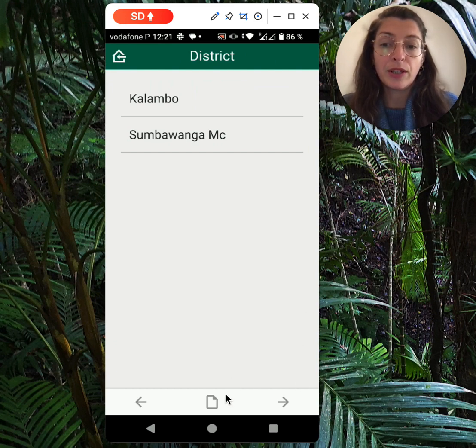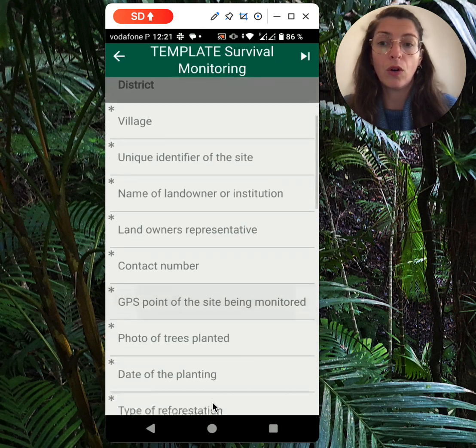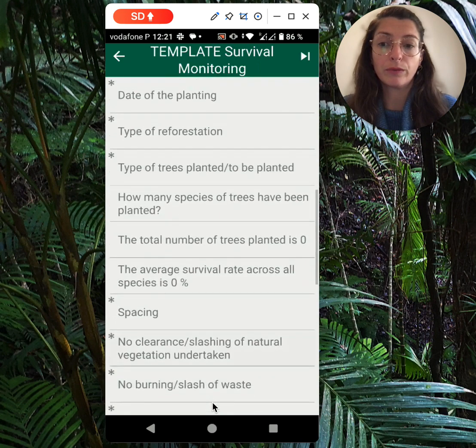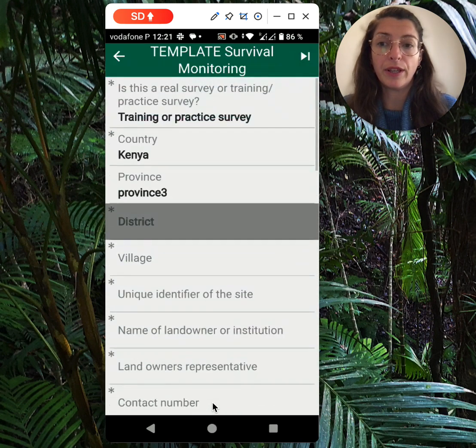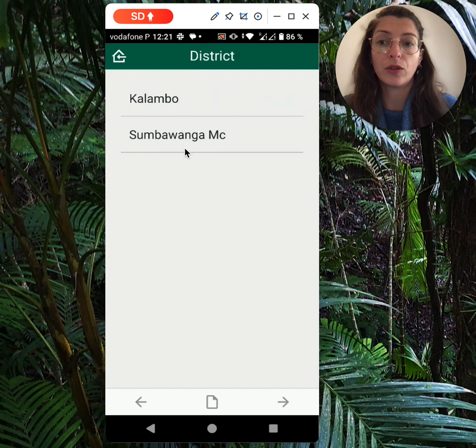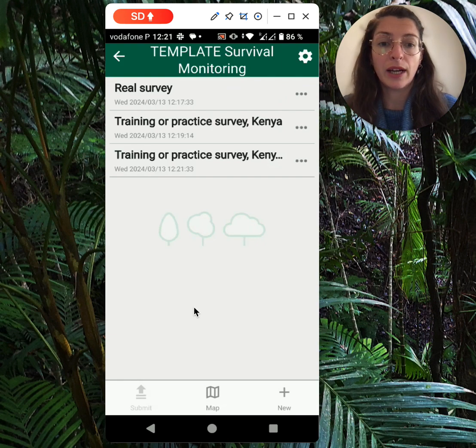The button in the middle here shows you all the questions of the form, and you can scroll down to see everything. You can come back here with an arrow to go back to the form. And this little button with the house here takes you back to the home page of this form.